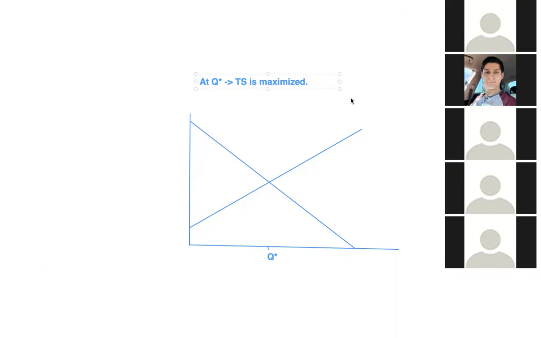So how does this demonstrate the first fundamental welfare theorem? Well, what I want you to notice first, and hopefully this is clear, is that Q star is the market equilibrium, right, James? Mhm. So that's what the market is picking. So if the market picks Q star and total surplus is maximized, then we go back to our definition of efficiency.